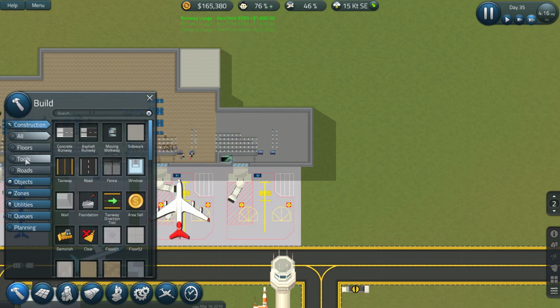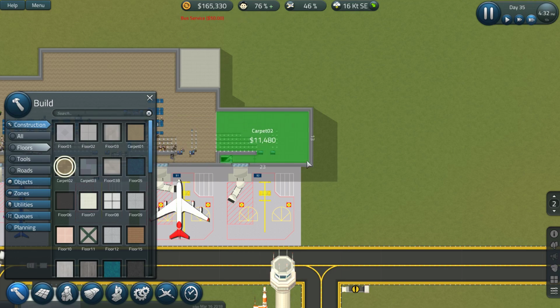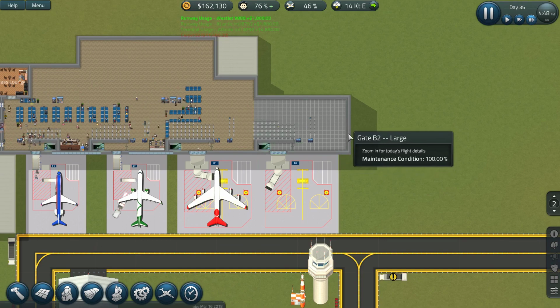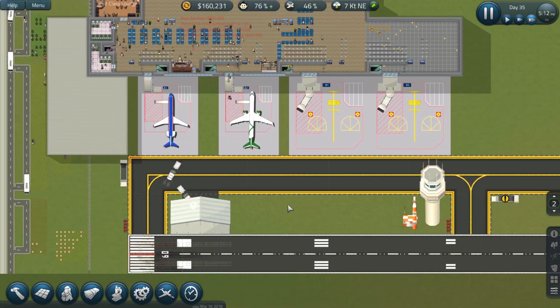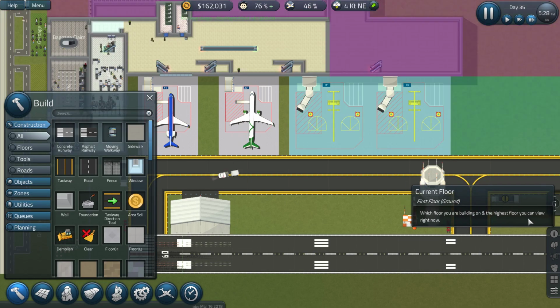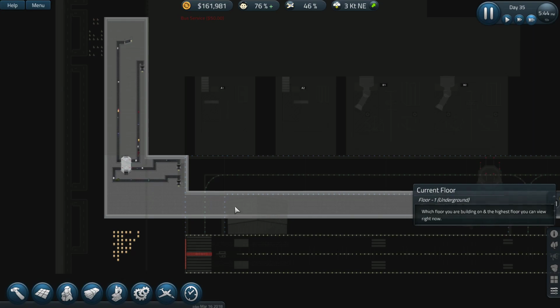While we're at it, give me my flooring. Let's get our carpets in here too. There we go. Get that done. Probably a little more expanded than we needed to. Anyway, now let's go to baggage. Okay, and that's probably the last thing we're going to do in this episode, is if we expand down to the baggage system.